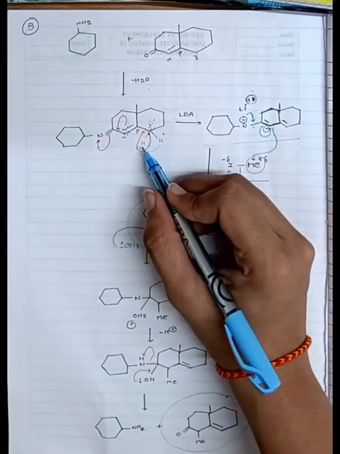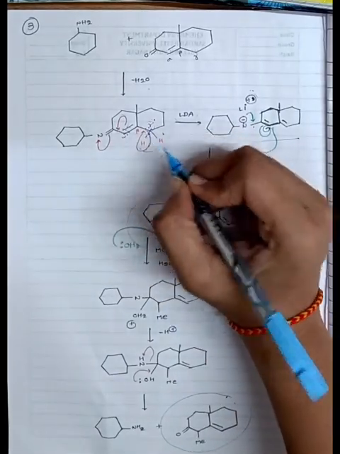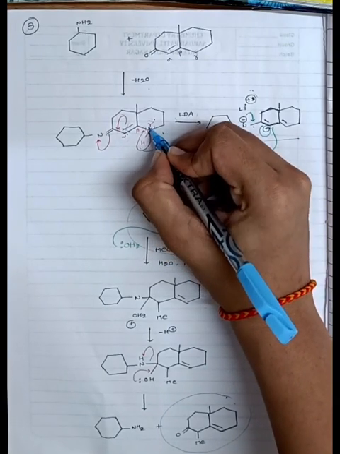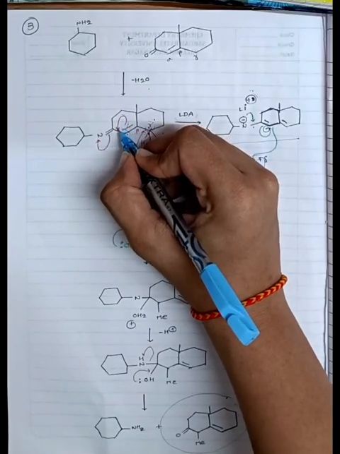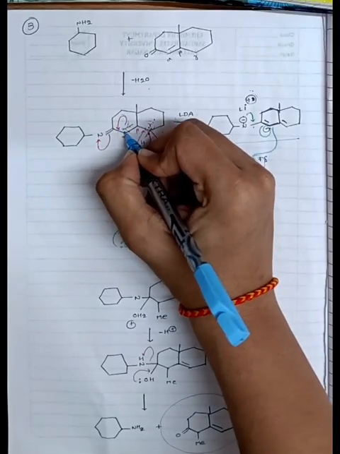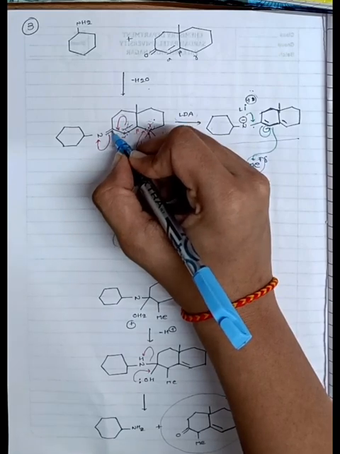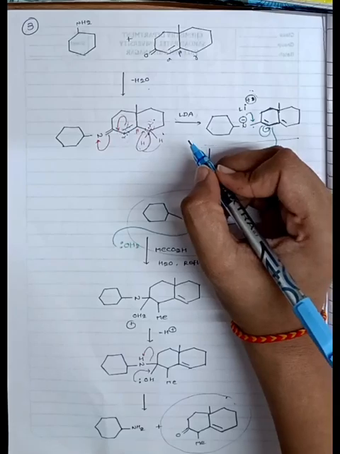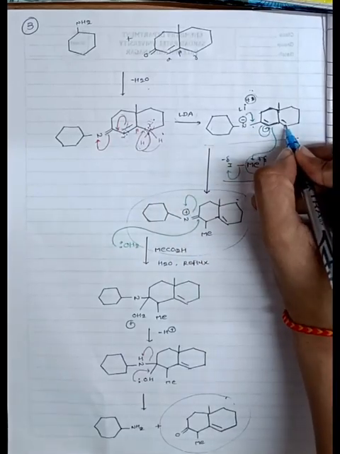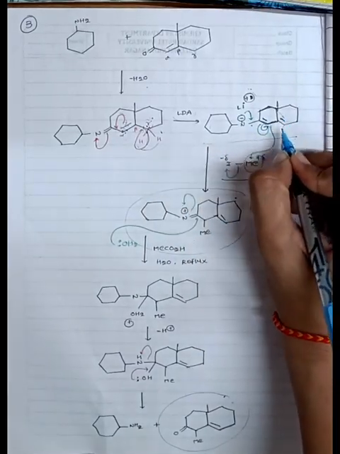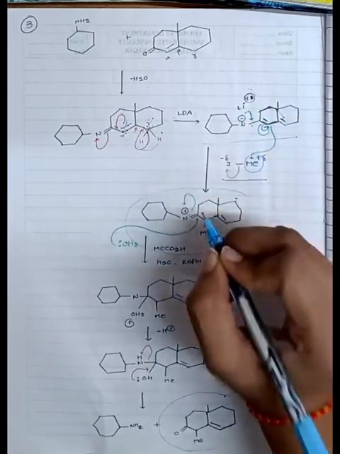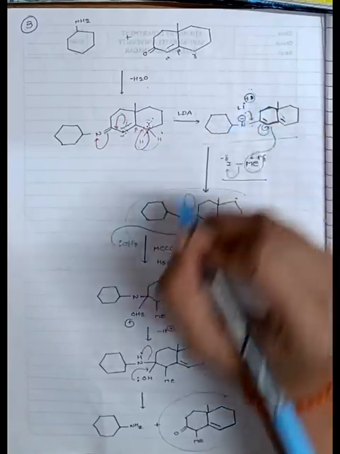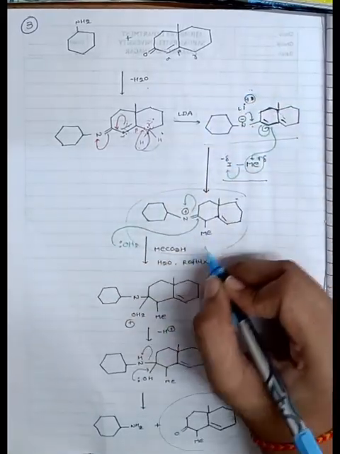So let's see how it creates conjugated system. This proton will be removed and electrons of this proton will be transferred here and create a double bond. Now this double bond will be shifting here and it will create a double bond here, and electrons of this double bond will shift on the nitrogen and create negative ion. So we can see that this system is conjugated. Here we have double bond and negative charge. We have used LDA here, so here Li plus will also be there. So here we have got our metalloenamine.